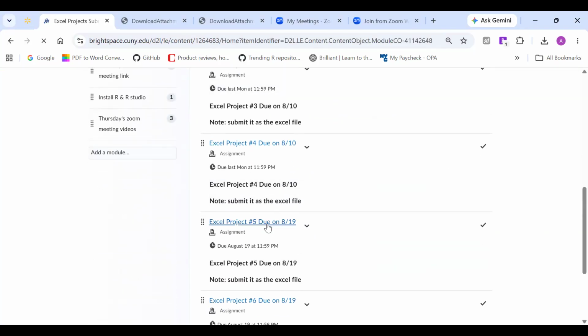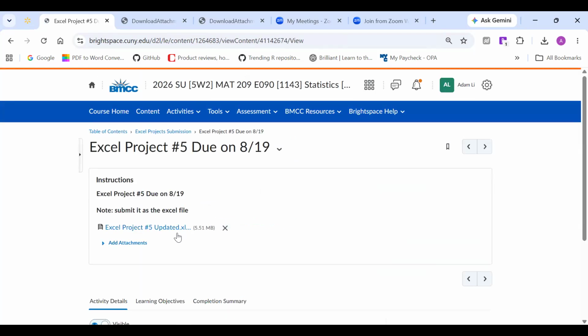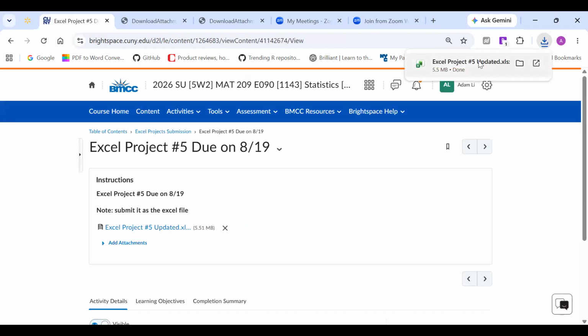All right, so your actual project is this, right? This one is also due on August 19th, but it's better you just knock it out. Let's look at it together. Excel project number 5, updated.